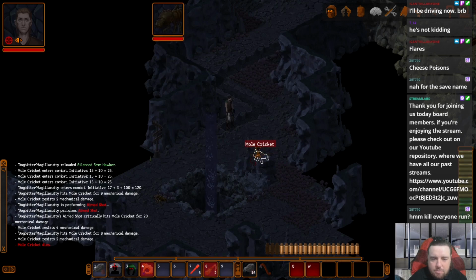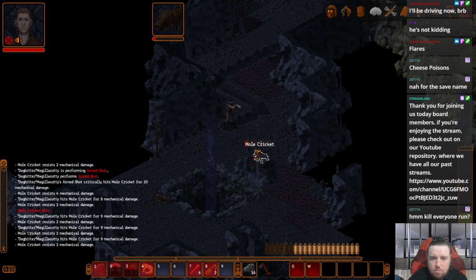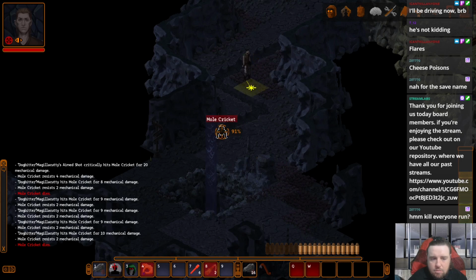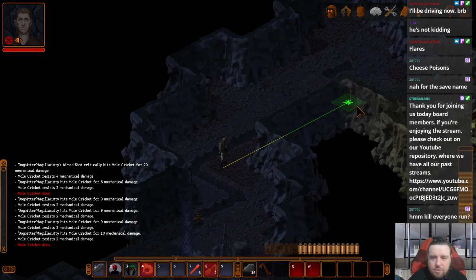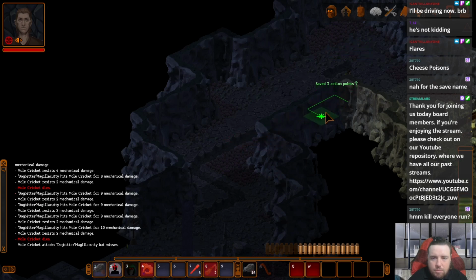Oh, okay, we went back into combat. What? Oh, because all I have left is movement ones, I'm guessing, right? Saves 10 action points? Really? Okay. It's not ready yet. So wait, how does, so I'm in stealth mode, but it knows where I'm at. It tried to bite me, but it misses. Okay.